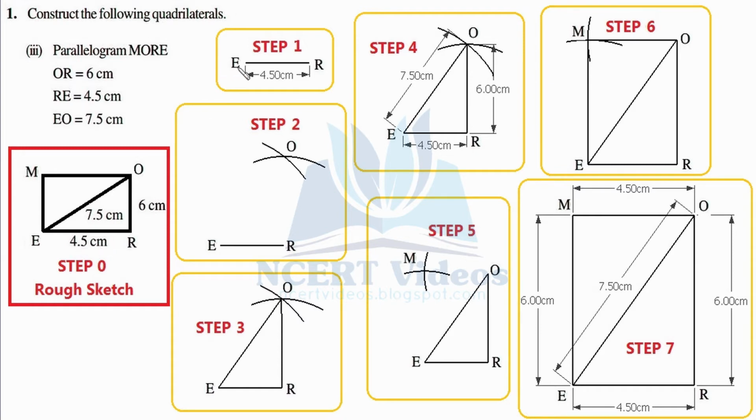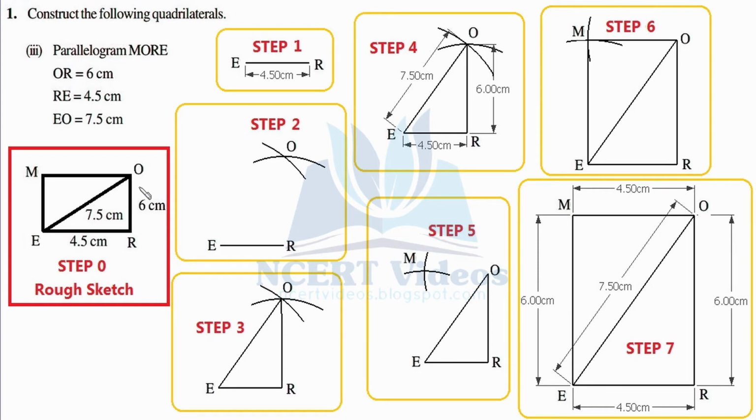as 4.5 cm. So we did the same and we marked the measurement as 4.5 cm. That completes our step number first and we have constructed this particular line segment. Now it is a matter of finding point M or O. It is our personal preference. In this case, we are first trying to find point O. So how can we find this point O? Well, it is at a distance of 7.5 cm from point E. Also, this point O is at a distance of 6 cm from point R. With the help of our compasses, we can easily find point O.